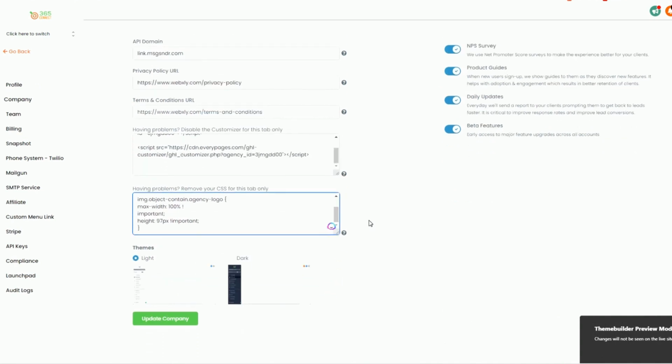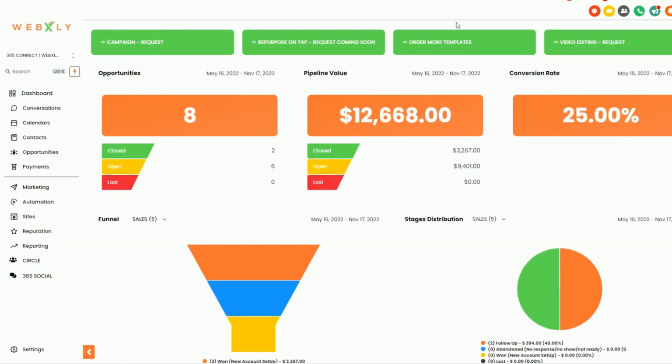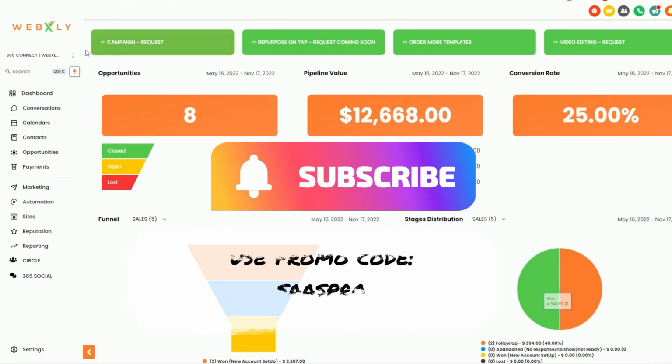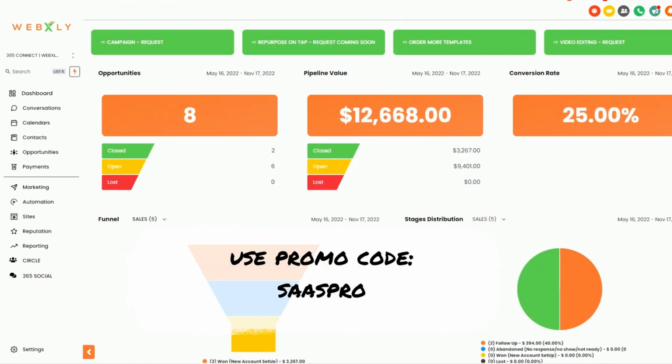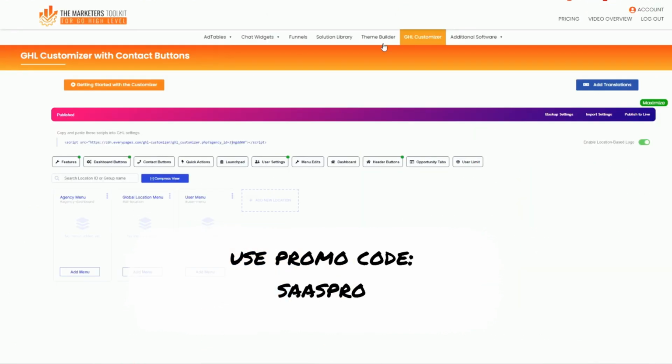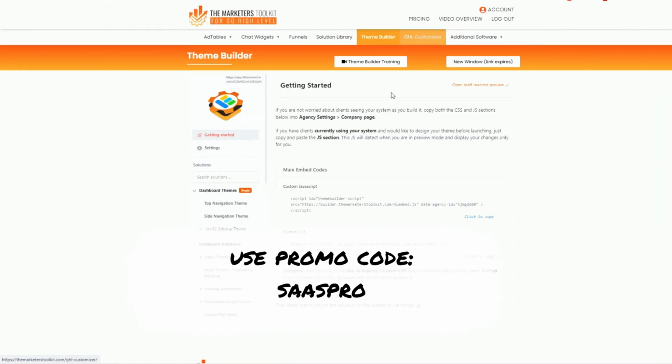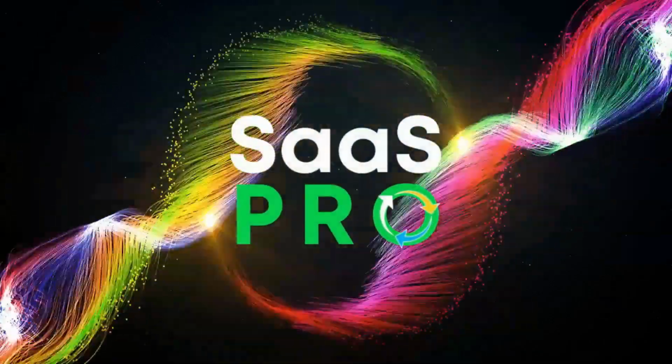And I put those together, looks great, and it's working. So I can see my preview with the grayed out button. I can see my active things, and when I'm ready to publish, I can publish. And that's how easy it is to set up the code for Theme Builder and or the Go HighLevel Customizer.